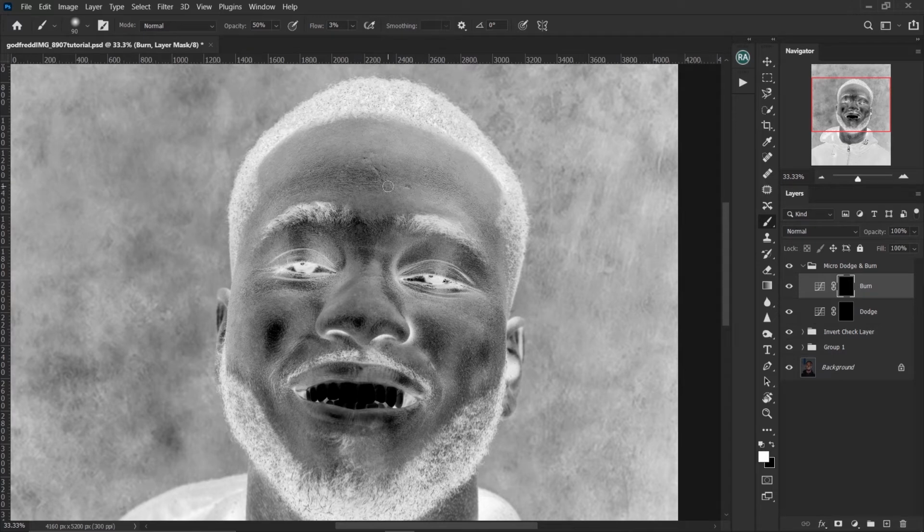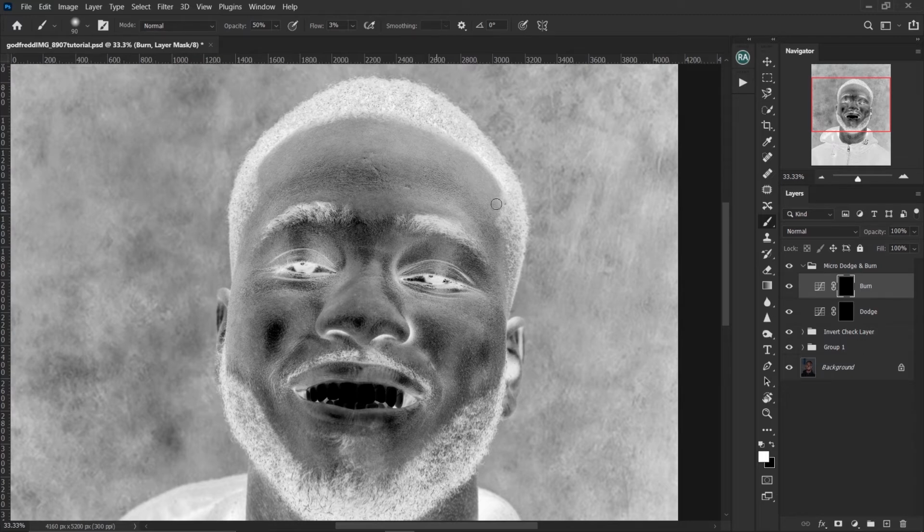It's a bit confusing, but with time you'll get used to it, because normally the dark parts are supposed to be shadows and the light parts highlights, but in this particular one the dark parts are indicating highlights and the light parts are indicating shadows.